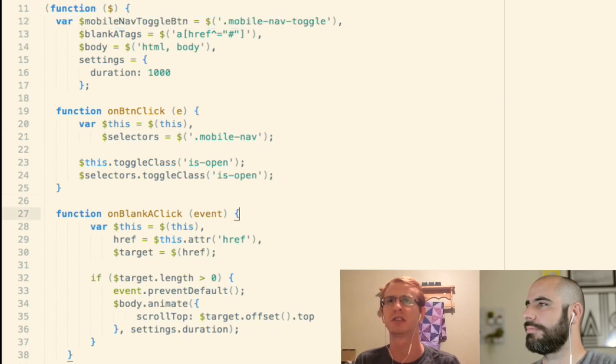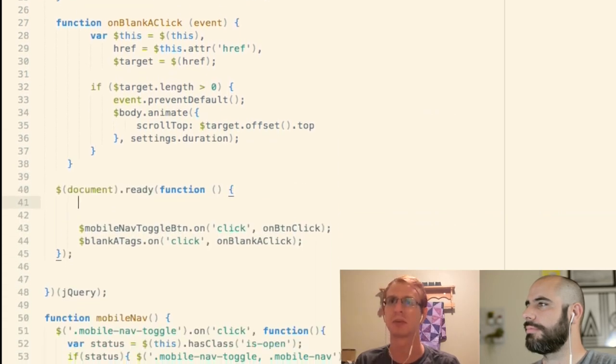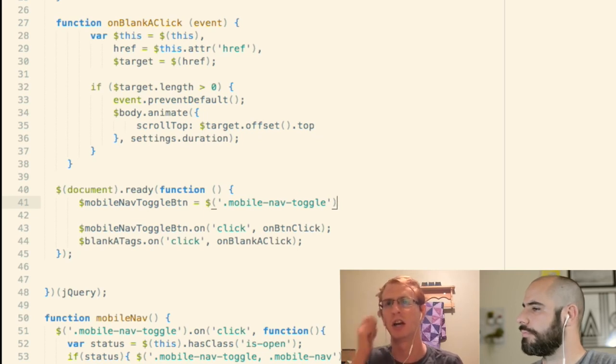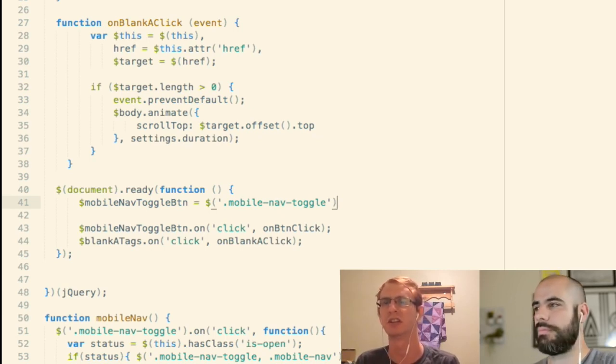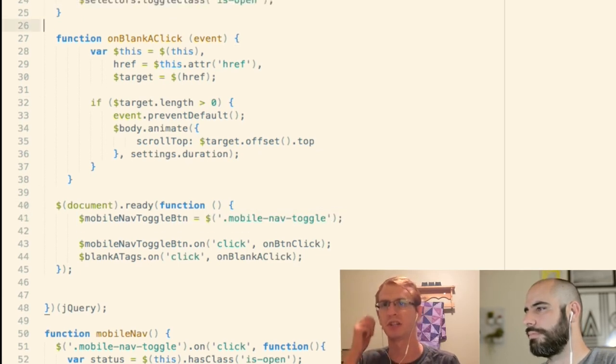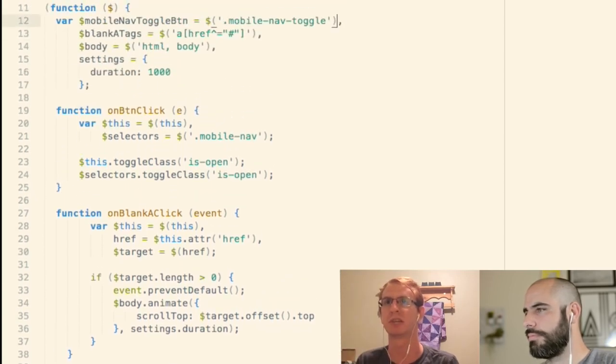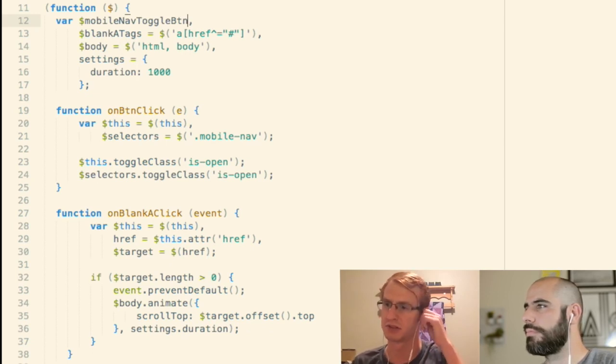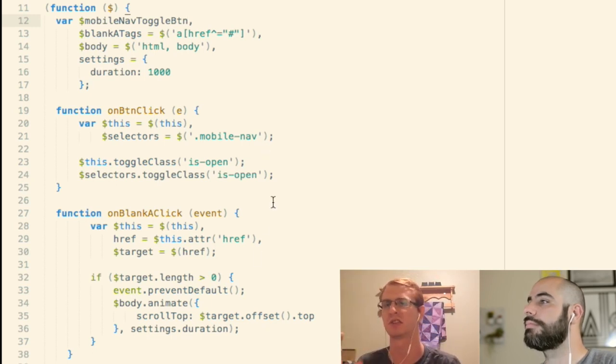One thing I forgot to mention, depending on how your files are loaded into the DOM, sometimes you may want to define your jQuery stuff down here. The reason why I don't is because using this self-invoking function, we're already assuming that jQuery is there, therefore it's able to find the elements. But in the event it's not, sometimes it's good to define your variables back here, but at the same time, at the top, have them be like that so you can still access them throughout the function if you're using an IDE or something that does auto-completion. I should have made that a little bit clearer sooner, but that's something I also do.